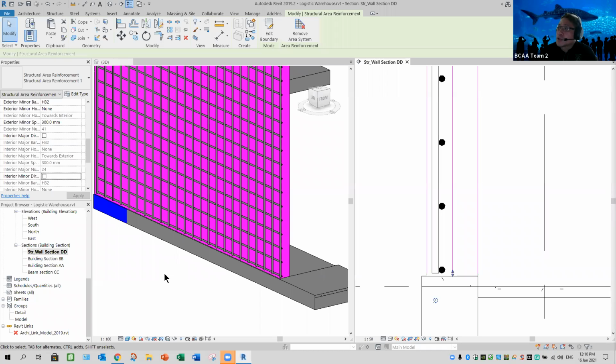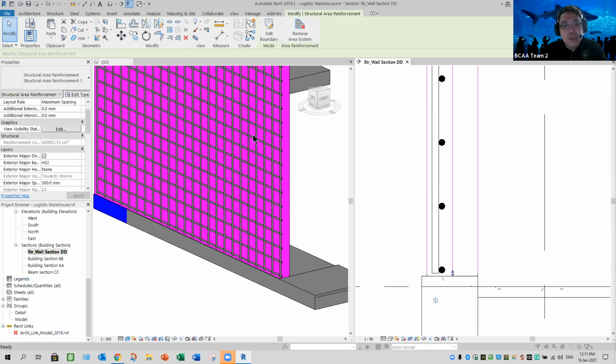Questions on this structure area reinforcement? So this is the space. All right, if your screen is big enough, there are a lot of things you can adjust.